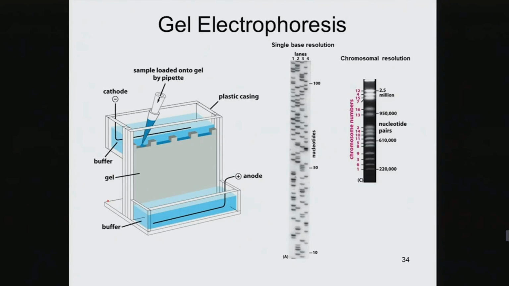So this is what your gel would typically look like. And again, this is a nightmare to read when you actually want to determine the sequence. There's so many bands being separated on this gel. And again, the smaller fragments would migrate towards the anode because they're negatively charged. And again, we're going towards the positively charged region.